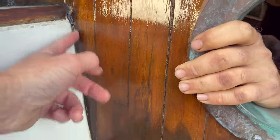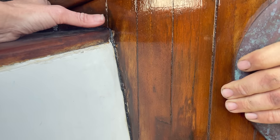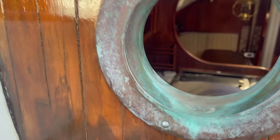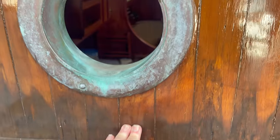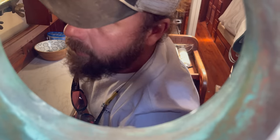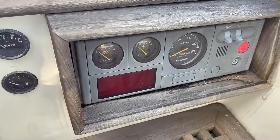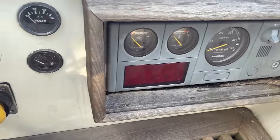Yeah. This doesn't feel too soft in here, but it's definitely seen some water damage. I just hope that it's not still getting water damage. Well, there's no water damage in the cabinet below it. Yeah. And nothing feels. Hold on. You feel something? I thought I did, but I don't, because I'm really pushing on it now. You have some gauges and things down here for the Yanmar.